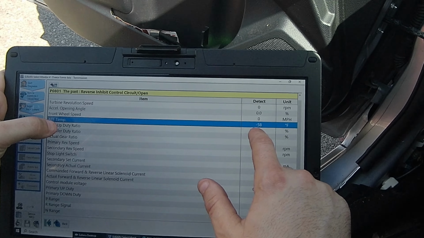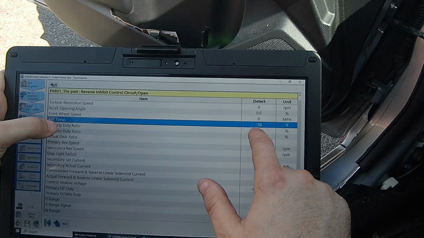Let's go ahead and hook up a scan tool. Okay, those are coming away. I want to see if I have a more current freeze frame to look at. Alright, so I'm going to go back into this. And let's see what's going on live. Each system, TCM.